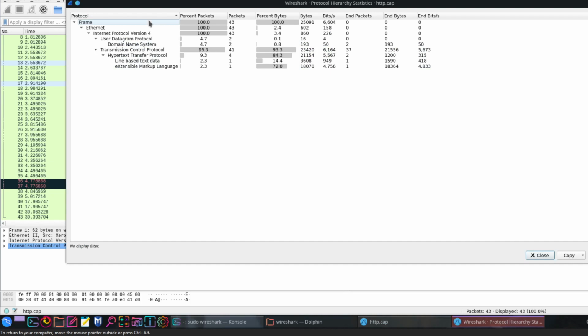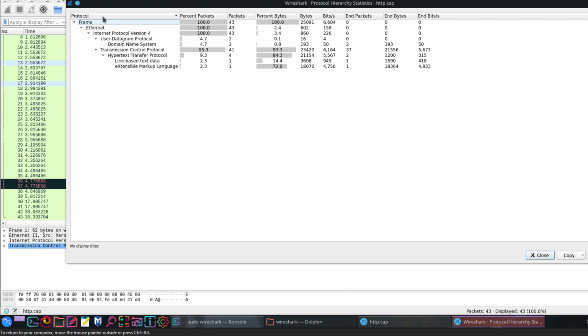You will see here a hierarchy of all the protocols used or witnessed in this capture, starting from top to bottom, as you can see here. So it's a descending view, and you will see the most used protocols sorted from the most to the least.